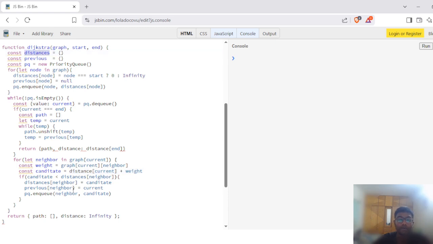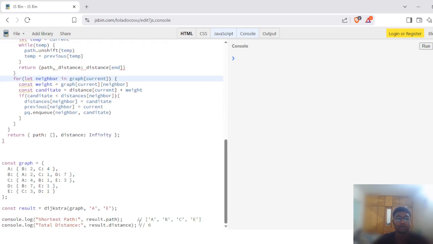So all of the values initially will be updated to the nearest distances, and we update the distance in the distances hash map, and also the previous hash map with the reference to the previous node, and we also enqueue the current neighboring node for further exploration for the shortest path. So let us see if we can run this Dijkstra's function and get the expected output here.